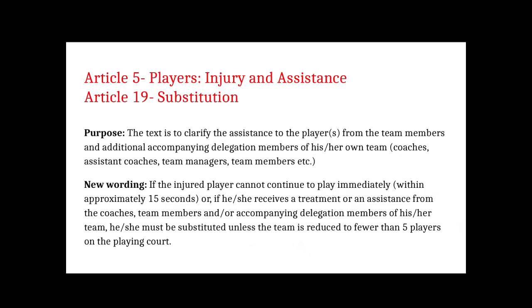The second part of this rule is in regards to the time that a player takes to recover from their injury. So they have approximately 15 seconds, and if they have not recovered from their injury, they must be substituted again unless the team has been reduced to fewer than 5 players. In the past, you used to be able to call a timeout, and if a player recovered, they were able to take the court again. This is no longer the case.